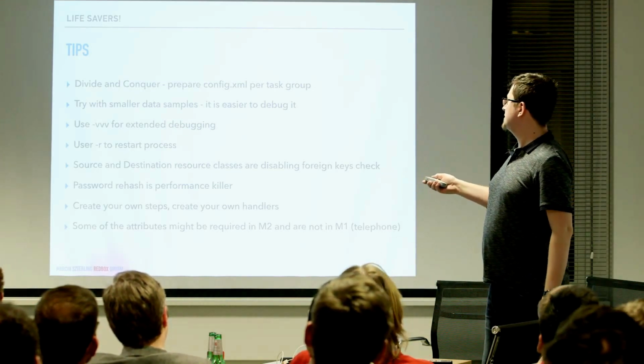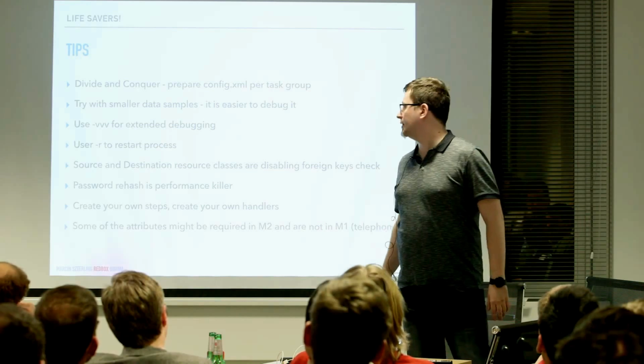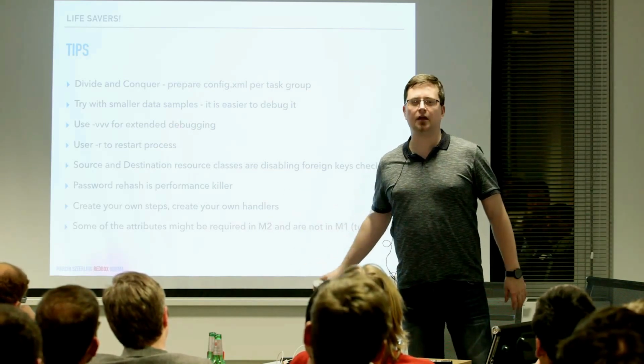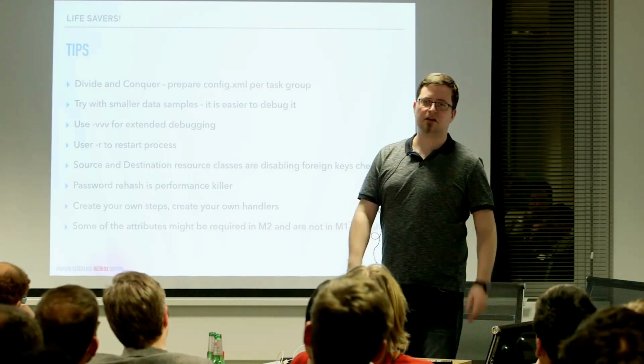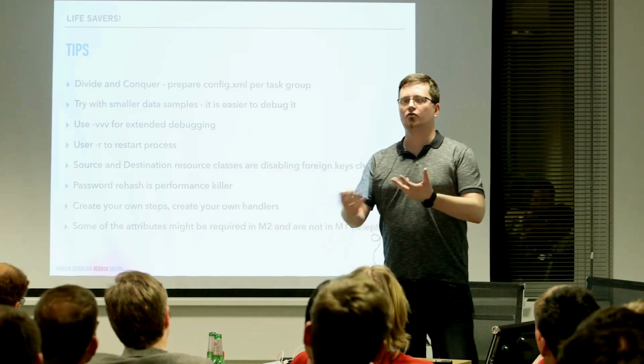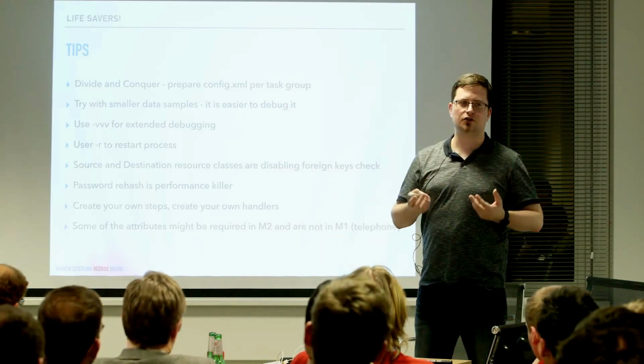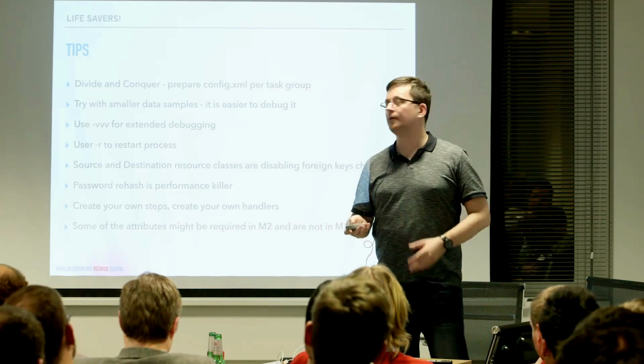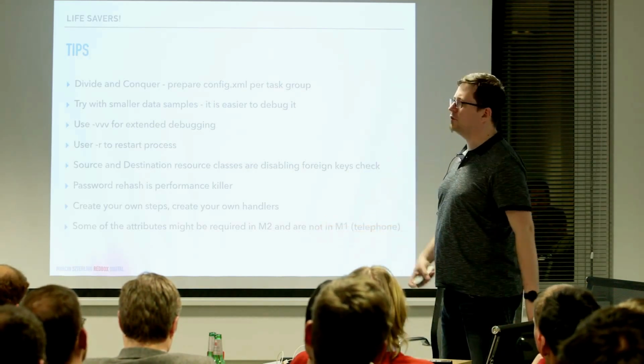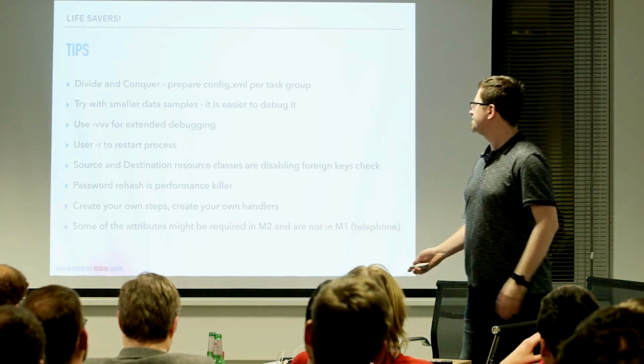Try it with smaller data samples. It's really worth doing. Delete everything apart from 5 products, leave 10 categories, and stuff like that. Run the tool, see the differences in the structures, get your XMLs right, then try it with the bigger data. Otherwise, you're going to be waiting and waiting and waiting.